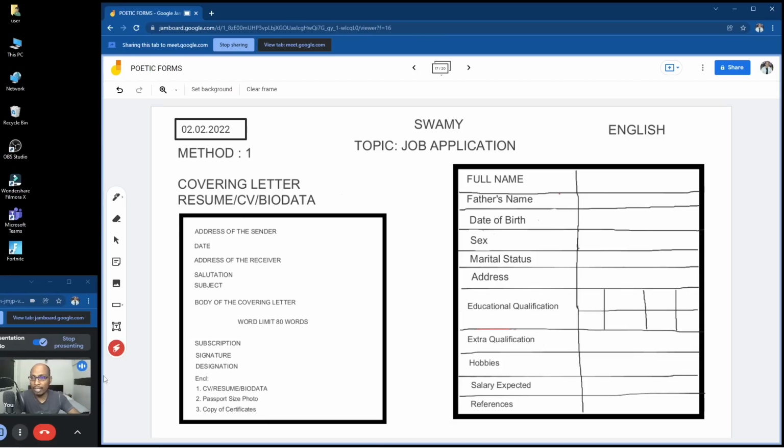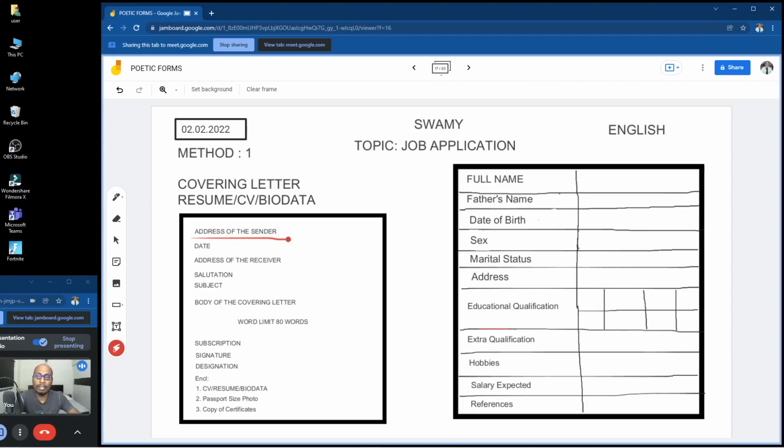So what is covering letter? This is the format of the covering letter, exactly like the formal letter. Whatever format we have used for formal letter, the same format we are going to use for covering letter, but it is not known as a formal letter, it is known as a covering letter. So in exams, if you get a question, what is the letter we have to write when we are going to apply for any job, then remember it is a covering letter, not the formal letter.